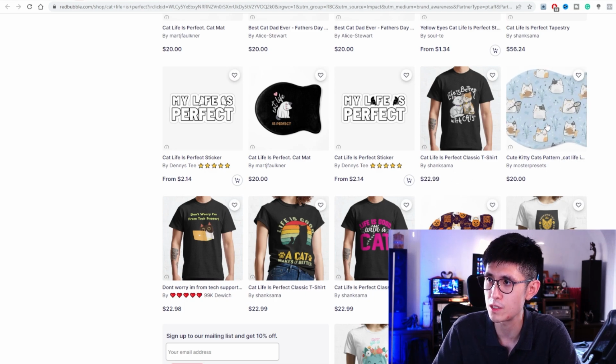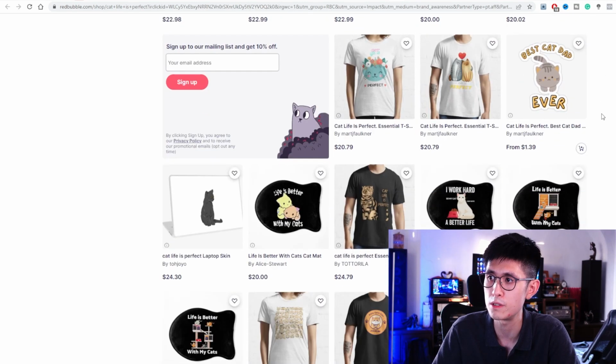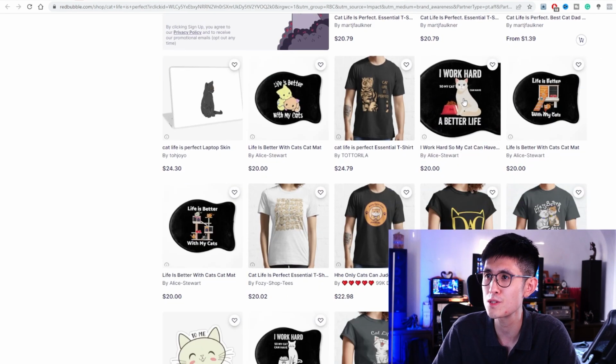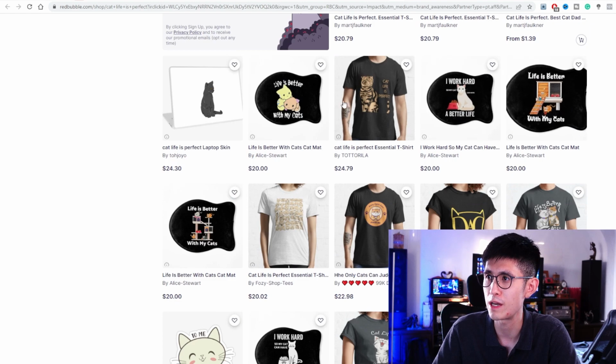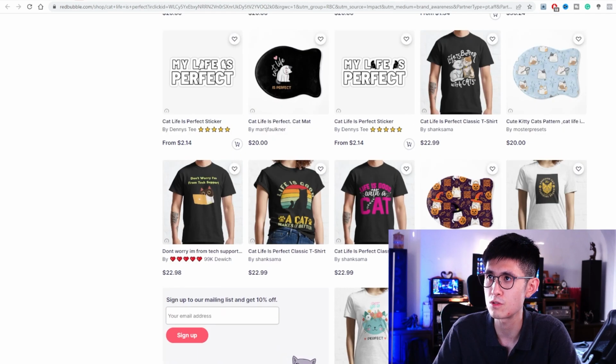And this one here on the right is pretty nice too. They're doing a repeated sort of pattern design. That's really cool, but not necessarily the easiest to do, of course. But some of them are quite simple, right? It's just an image with text. So you can definitely potentially do something like that as well if you want to target the pet niche.